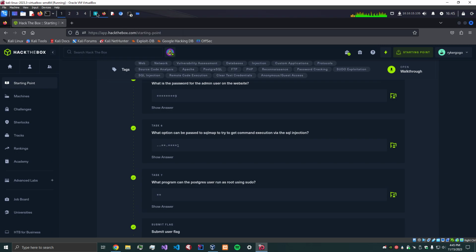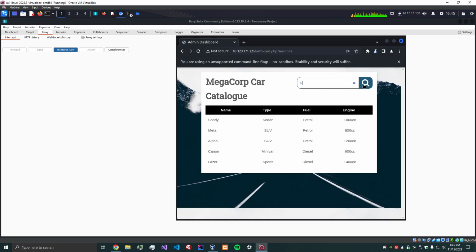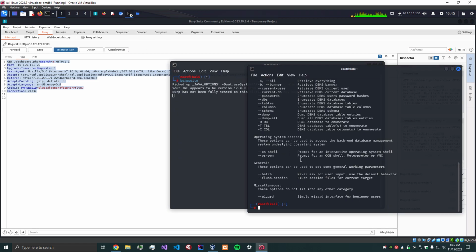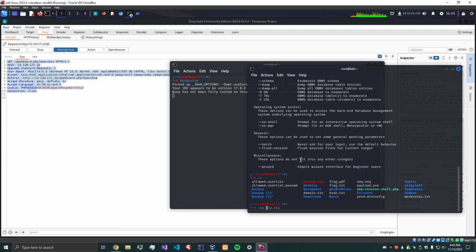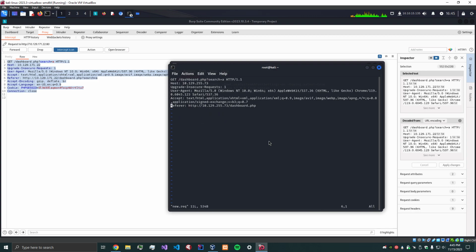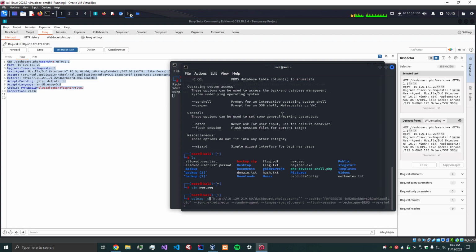Okay, now let's actually try to log in. So what we're going to do is go back to Burp Suite and turn the intercept on, and we're going to search for A. It's going to grab that request, and we actually need this. So we're going to copy this, and we're going to vim a, I think my Kali just froze. Oh, yeah, new.request. This is from when I was doing it earlier. Paste that request in, save and write, or write and quit. And then what we can do is run sqlmap. Yeah, so we don't need any of that. Okay, so what we're going to do is -r new.request.